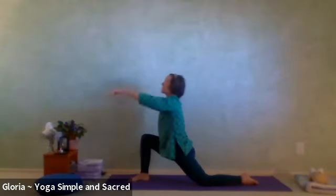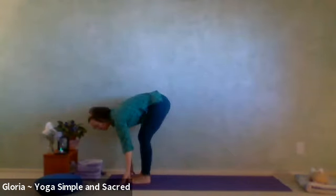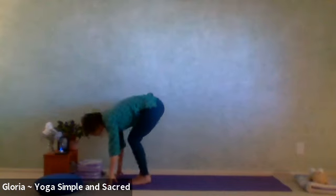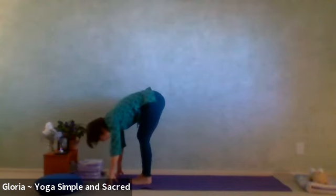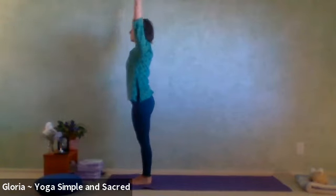One more time, inhale the arms up, look up, bring the hands down, back foot forward into a forward bend or a squat. Look up to the moon. And then lift your hips up to the moon, bow forward. We're all in the forward fold. And then inhale, come on up. Exhale, the hands to the heart.